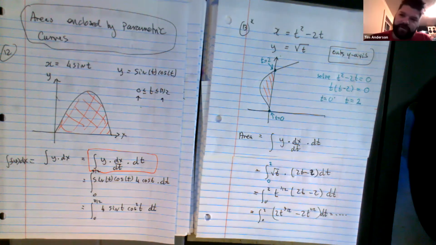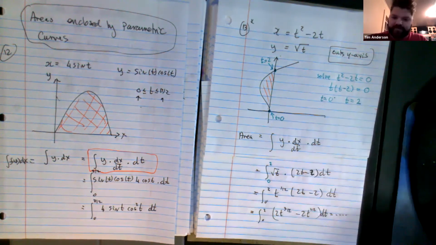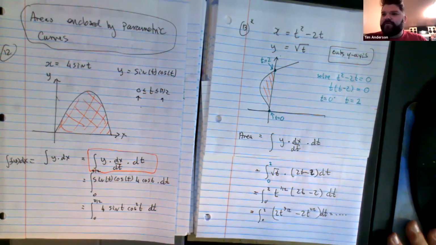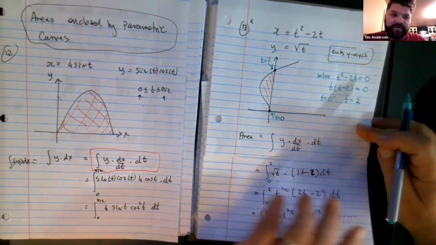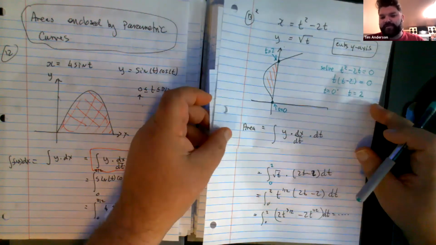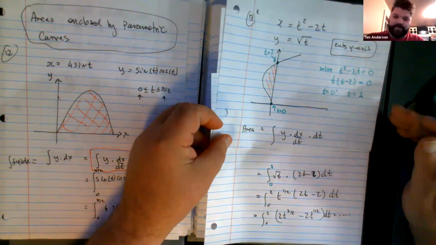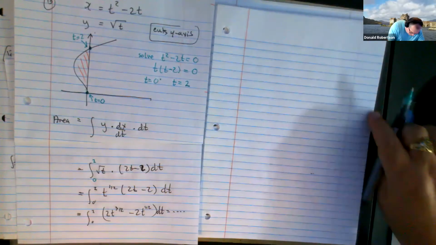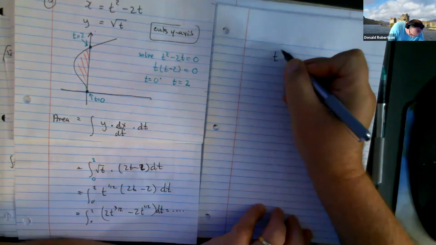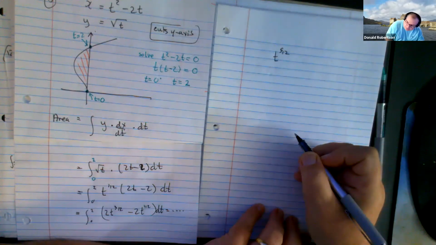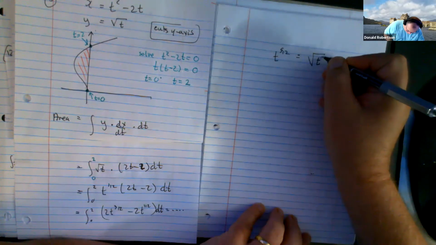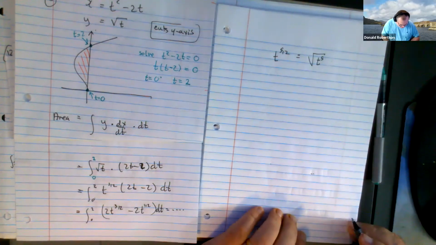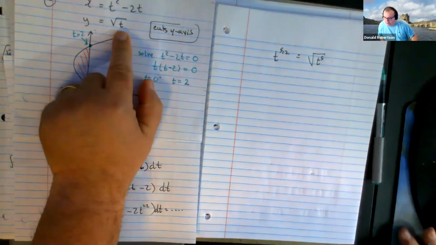For style points, hypothetically, say you had 5 halves of x or whatever, is it better to write that as square root of x to the 5th, or is it better to write that as 5 halves of x? Try to think of what you said. So you've got t to the 5 halves, right? That's what you said. Yeah. It's style points. That's what the guy could look like, right? Which means it looks like the original, right?